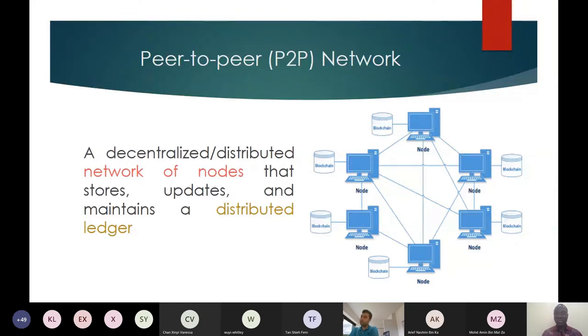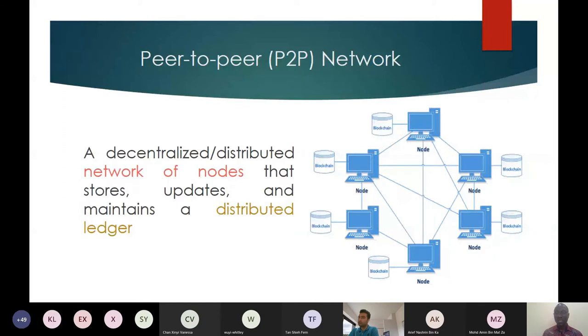Let me use the academic definition of peer-to-peer. We are familiar with peer review. It is more than one person, now it's involving two or more. Because the nature of a blockchain network is more than one person, that is the concept from which the P2P network is looking at. It is about a set of people connected within the same network. So that is the concept of peer-to-peer.